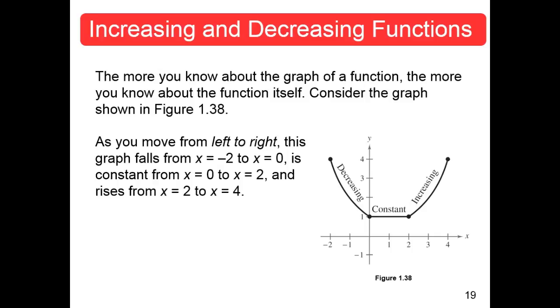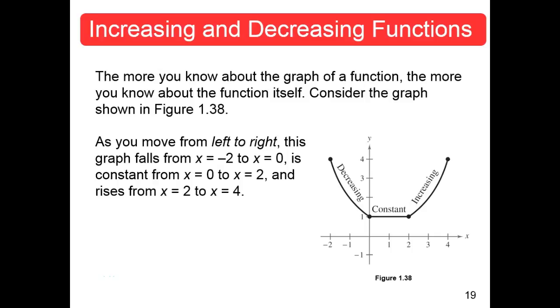Then what happens? It's a constant function from 0 to 2. Yes, you choose that to be the x value. Because if you say it's a constant value from 1 to 1, of course it is. If it's constant at 1, it's 1. You give the x value, constant from 0 to 2. And then what? Increasing from 2 to 4. You got it. Okay.